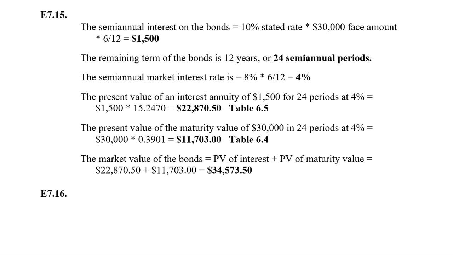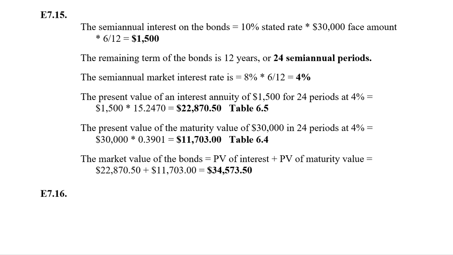We have a bond, and we're considering selling it. It's already issued. It's already out in the market. And for this bond, we need to know how much it's worth. Like, how much is it worth today? So what they're asking you is to calculate the market rate. Well, the market rate is the present value of both the face amount and the amount of interest that you receive from those bonds. So you add those together.